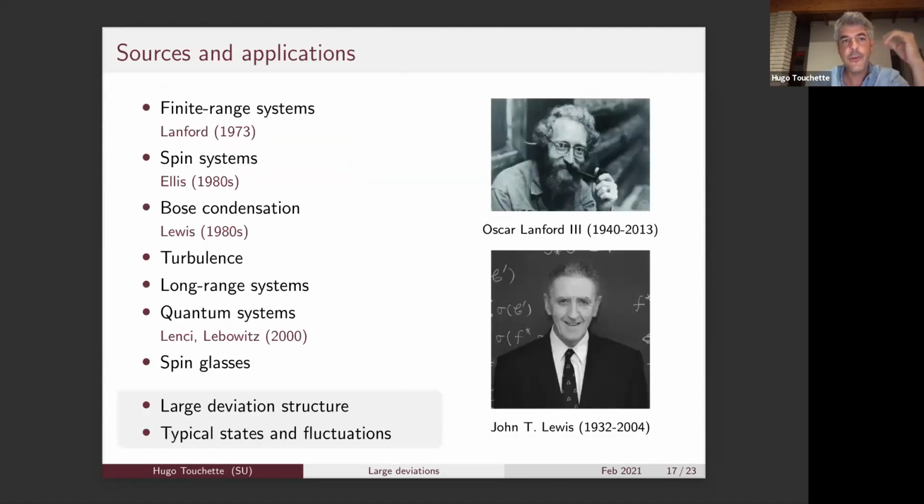I'm just going to mention now for equilibrium systems, this idea that you can apply large deviation theory to study equilibrium systems came again, and I think I mentioned this at the start of the talk, in the 70s. So the first work on this is from Oscar Lanford in the 70s, who laid down, using tools from large deviation theory, a way to really study statistical mechanical systems in the way that I just presented. And then from that point on, it was applied to many different systems like spin systems, Bose-Einstein condensation, turbulence, and it's still being used right now to study the properties of equilibrium systems.